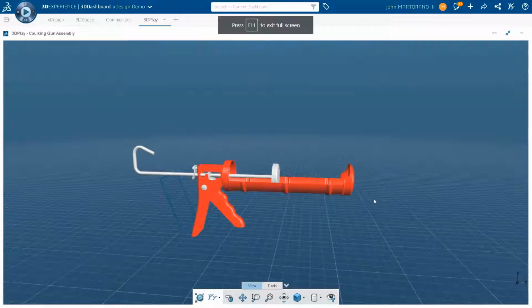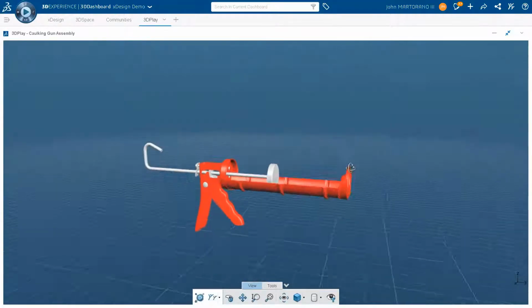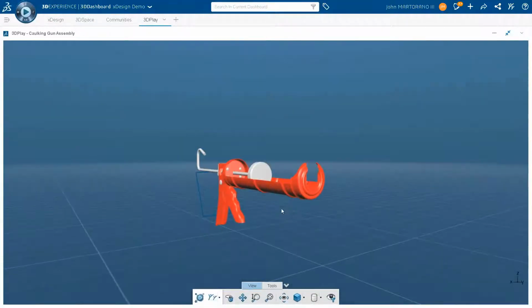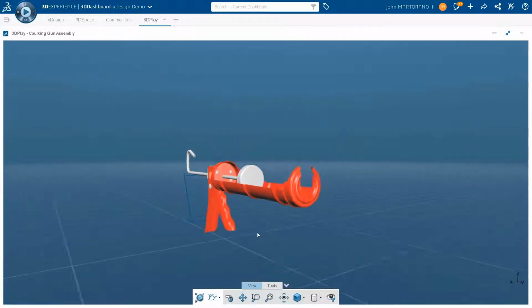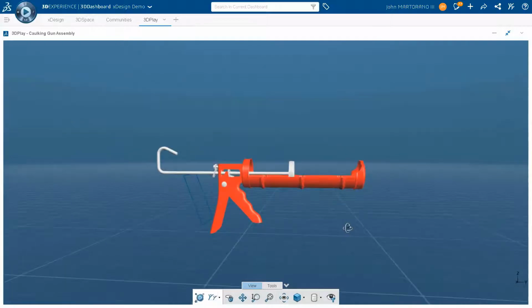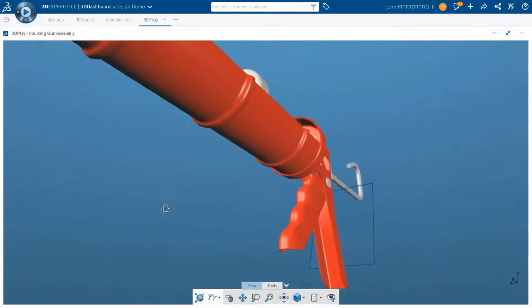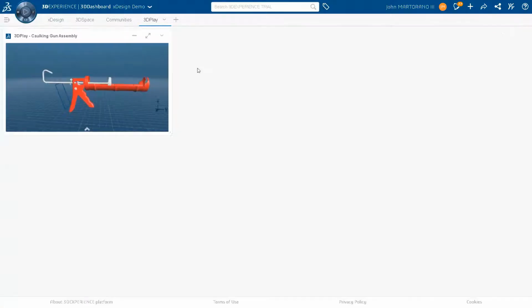All right. So here is the caulking gun that we are making today. It's pretty awesome. We're going to start with this back end component here, and from here, insert this plunger assembly that you see. It's a nice sub-assembly. And then insert this base component as well. We're going to design this front cap from scratch. And then when we get that done, Gian is going to design this nice ergonomic handle in xShape. Super awesome. Super excited. So again, let's just get right into it.